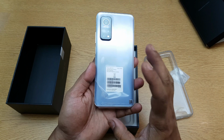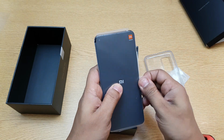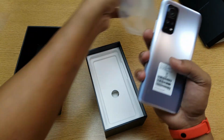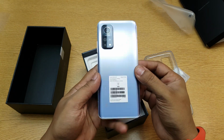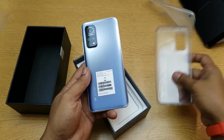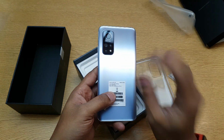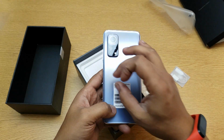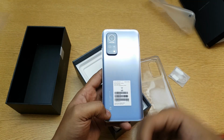Now I got the Moon Silver edition. Normally I get black phones, so this time I was quite amazed by the color on this. This was something very different. I've not seen this kind of color before. It's got a grayish kind of tint, but as you move it, there's a nice effect. So I like that effect, that's why I bought it. Anyways, all the phones you put a cover on, so the back anyways hides. The black edition was completely black here and black here, and it did not have any effects. It was a normal black. So I decided on going for this. And the camera module actually pops out in this color. In the black color, it does not pop out. You can't really notice it because it all looks the same.